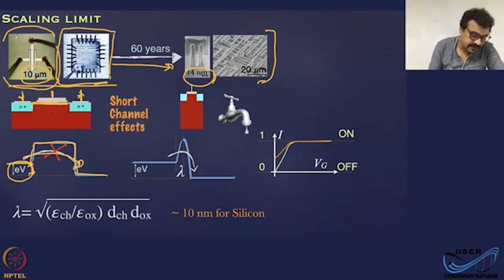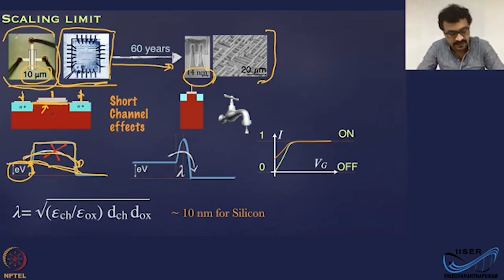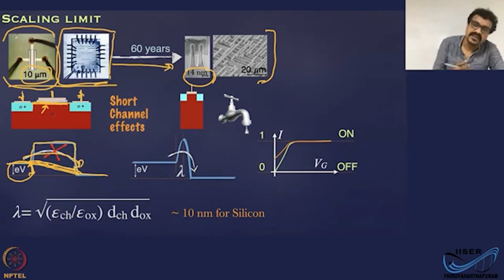And when you apply gate voltage, you will get a conducting channel. That is equivalent to saying this barrier is lowered, something like this, so that current can go through. So you have a barrier when the gate voltage is zero, and you have no barrier, or you have a conducting channel, when you apply gate voltage. So those are your two states, the on and the off state.